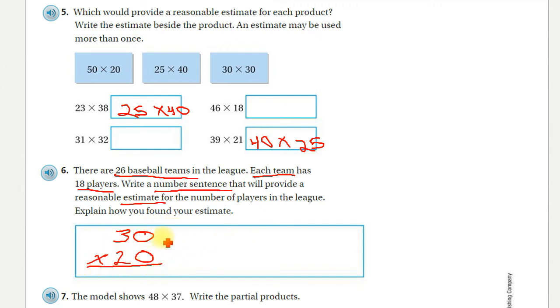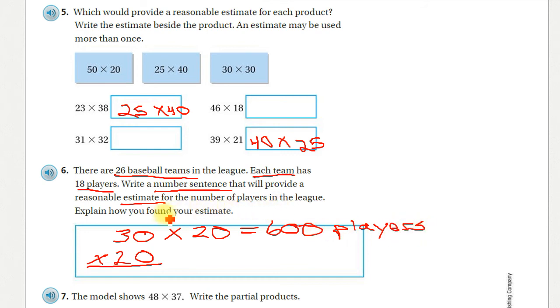And if we wanted to write it out in that kind of sentence format, we could say 30 times 20 equals, and now we can do mental math to solve this. Okay, so 3 times 2, we can do that in our head, is 6, and then we add our 2 zeros just like we did on an earlier problem. And then now it's important to know what that 600 represents. Okay, is it 600 teams, or is it 600 players? Well, now here's where you got to think reasonable. What's reasonable? Would it make sense for the league to have 600 different baseball teams? Probably not. And so we're dealing with 600 players in that league. So that number is 600 players.